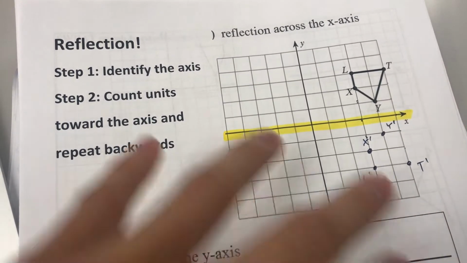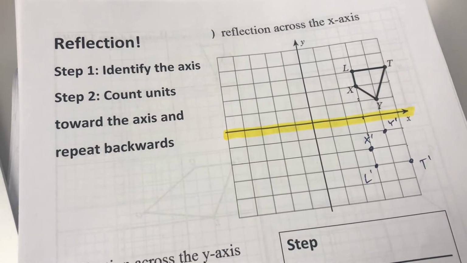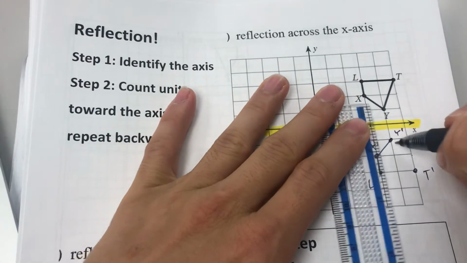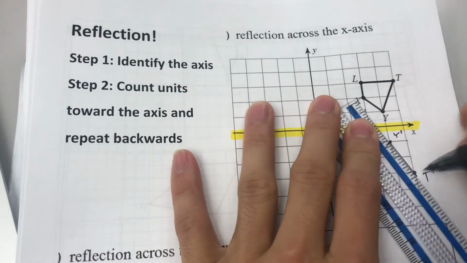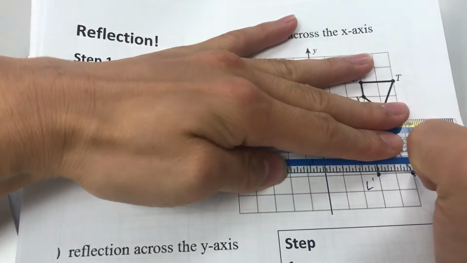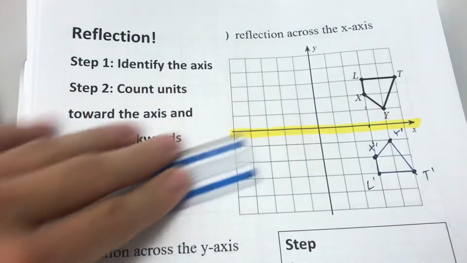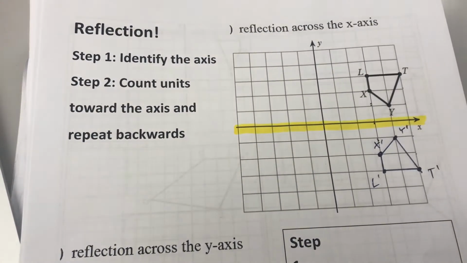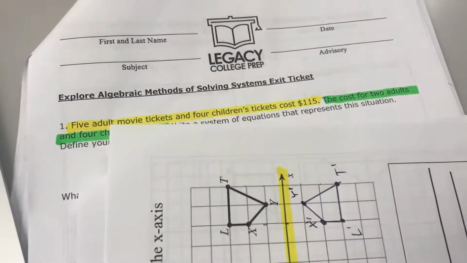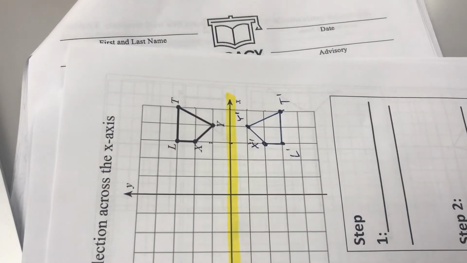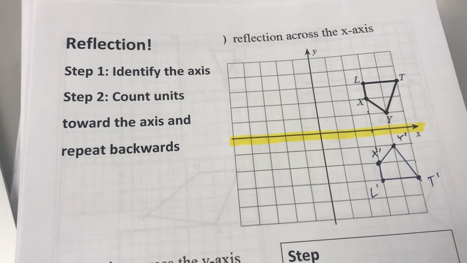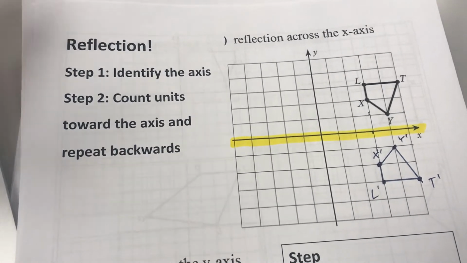And once you're there, I'll grab my ruler. You connect the dots, and there we go. This is how we do a reflection of an image, okay? And you know you're correct when you finish, and this image looks exactly like this image, right? It's symmetrical. Yeah, it has to be exactly symmetrical, okay? So that's how you would reflect off the x-axis.